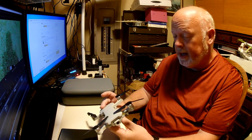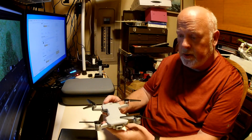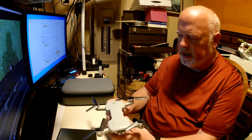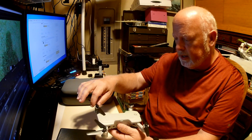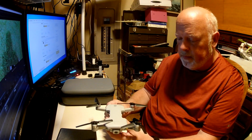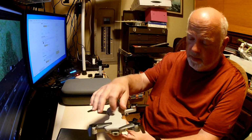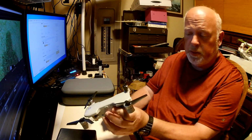As far as flying goes, it was very windy out there today. If I was to take some other little small drone out there that was not as powerful as this one, it would have been blown all over the place, or blown away completely. This one handled it like a champ. Really, some of the shakiness in the video you're going to see is when the wind would gust up. It would really shudder this thing as it was trying to fight the wind. But it held its own and pretty much stayed right where it was supposed to be.